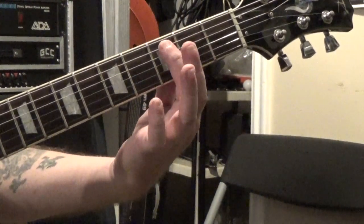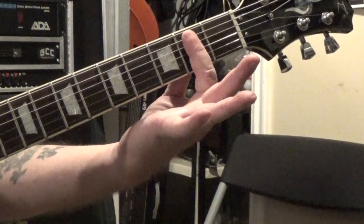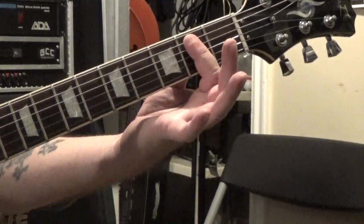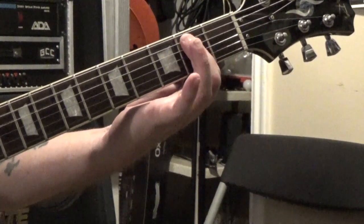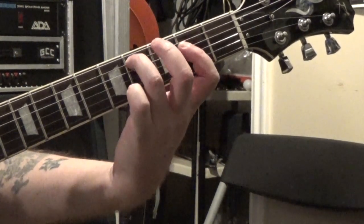And then we move that note on the fifth string from the third fret to the second fret. So now I'm just going to bar all the way across here. I'm barring the fifth string, fourth string, and third string at the second fret, and again the second string will be open. So those are the first two measures.